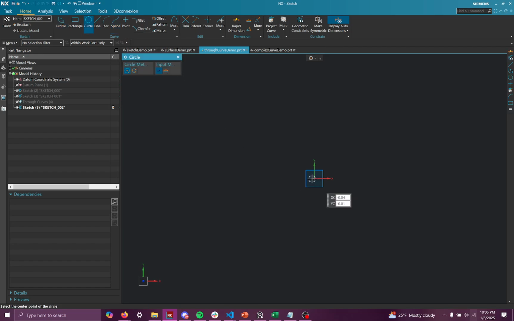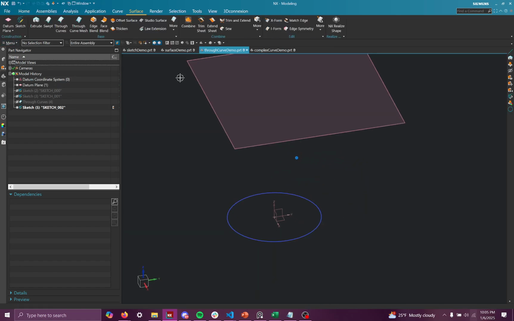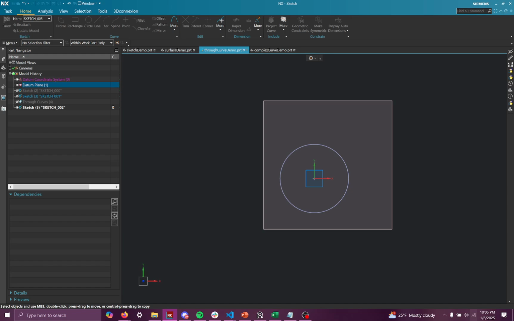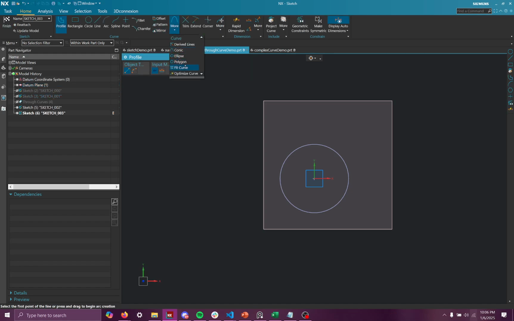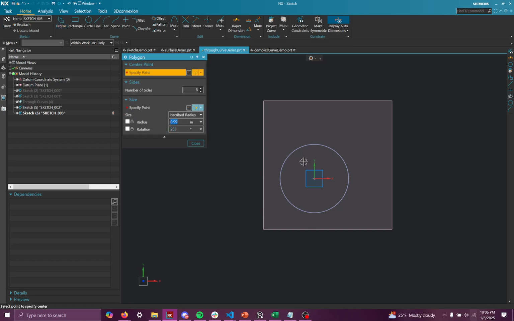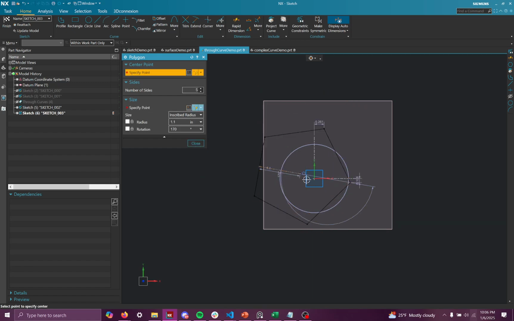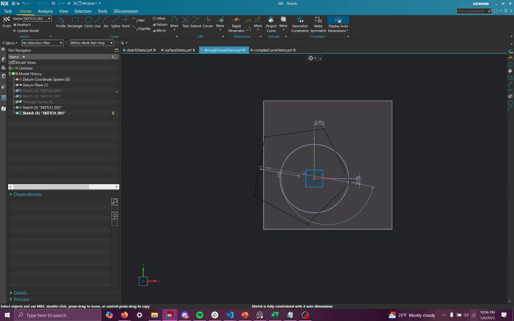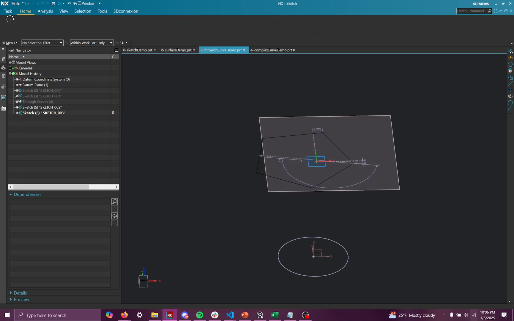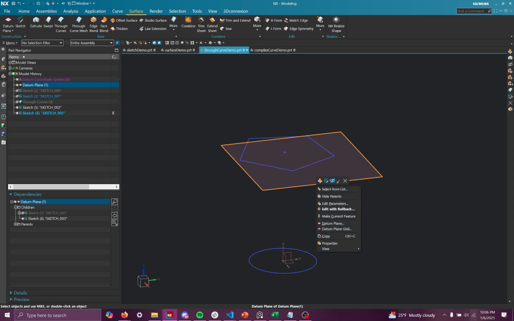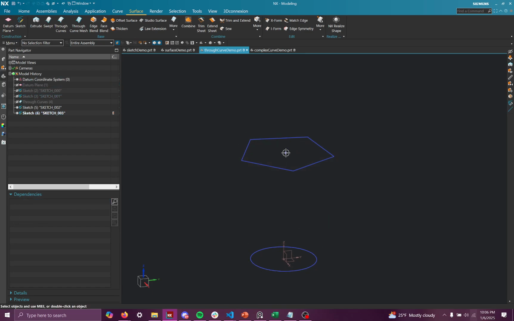So for that, I'm actually going to use a circle on the bottom here, and I'm going to reuse that datum we made before and do the same thing and make another sketch off of it. In this case, though, I'm going to use a polygon. I'm going to make this a little bit off axis, off the center, to make it non-concentric to the circle below. Click OK there, and we get a pentagon and a circle, and our goal is to connect the two to create a closed surface that has profiles of both.